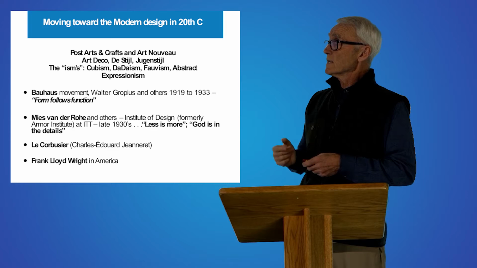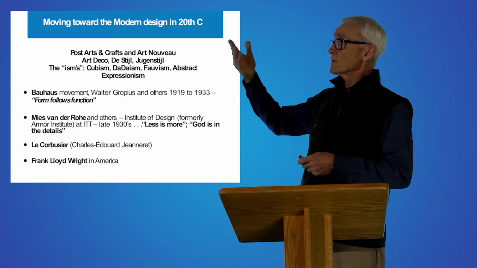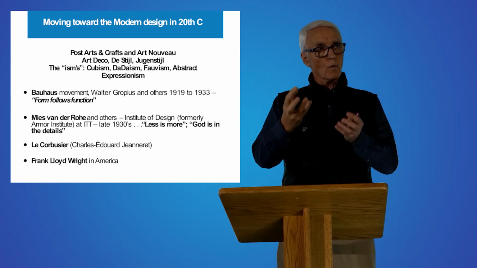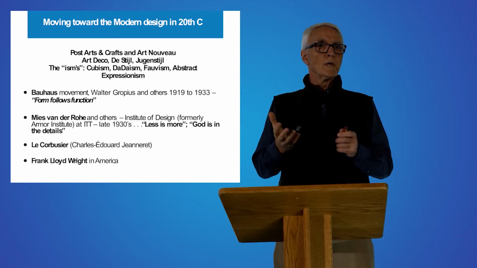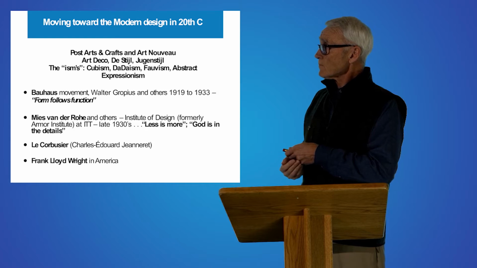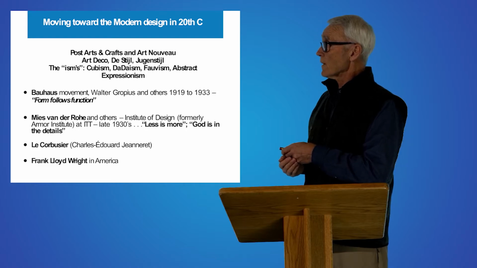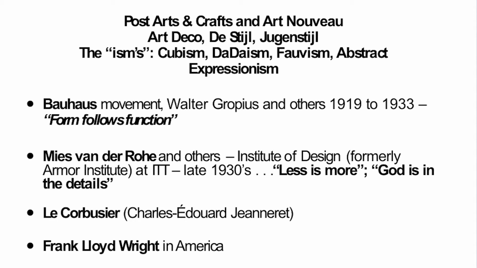And then, of course, all the isms that followed from Impressionism. Now we get into Cubism, Dadaism, so forth, Expressionism. So the art world and the design world were all taking off in these new tangents in the 1920s, the teens, the 20s, and the 30s. In architecture in Germany, Walter Gropius had started the Bauhaus School. He's noted for his words here, form follows function.